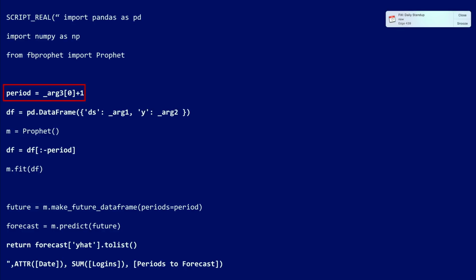So this is the script that we actually use in Python to get the results that we're going to see. I'm using a parameter in this case to interactively determine how far into the future we actually want to forecast. So I can change the length of our forecast interactively. So that's our first step here. We're loading in, using a parameter, the range we want to look into the future.